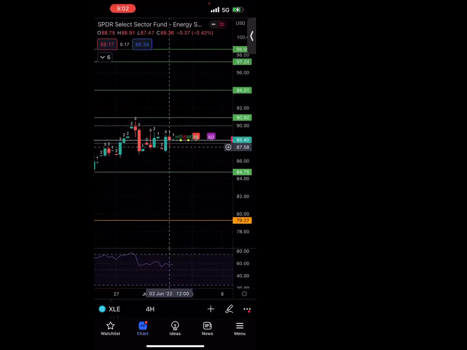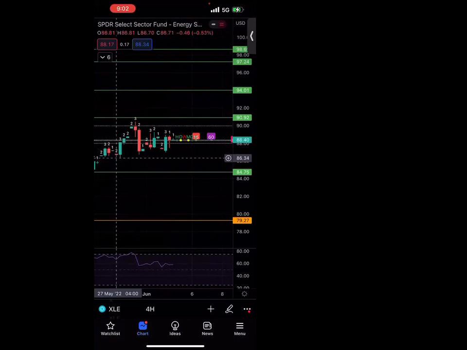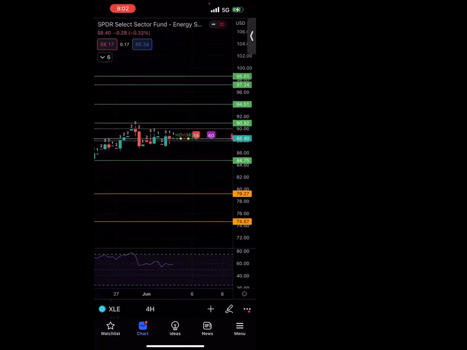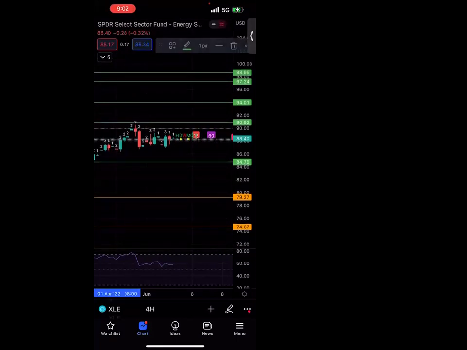What was your second question? Your first question was, how do I determine my stop loss? That's going to be the low of my candle wicks, or it's going to be a support level. That's the best thing I can say. I will use right here as my stop loss, or I'll bring it down to the bottom of this wick right here. Dang, oh, I'm on XLE. It's all right, I'll fix it.